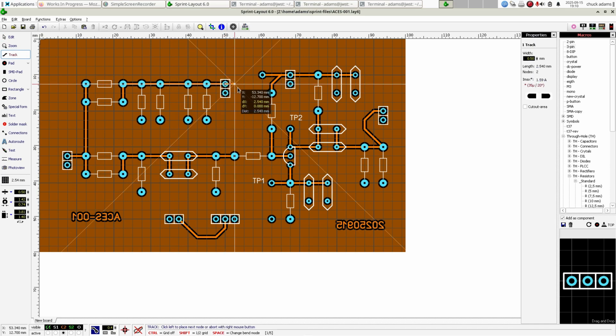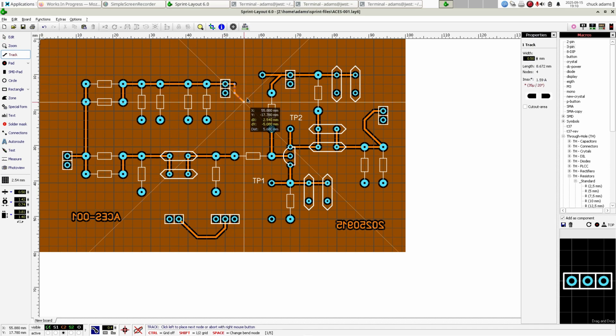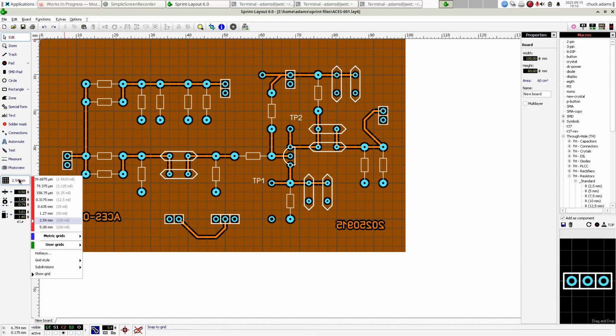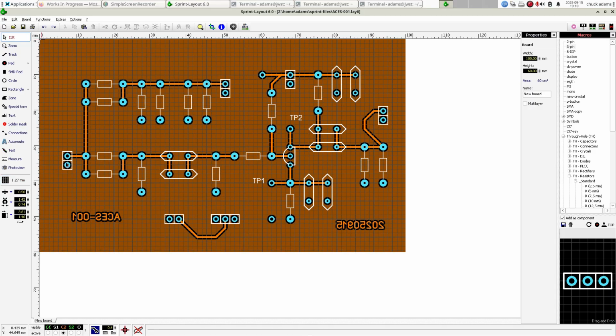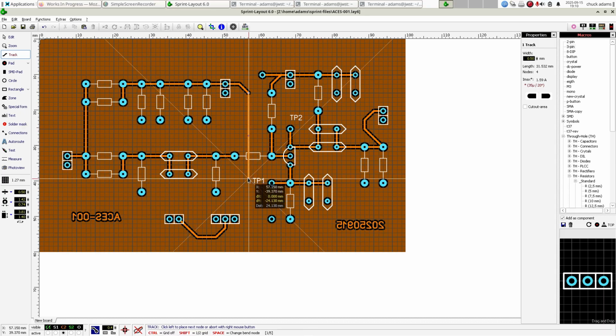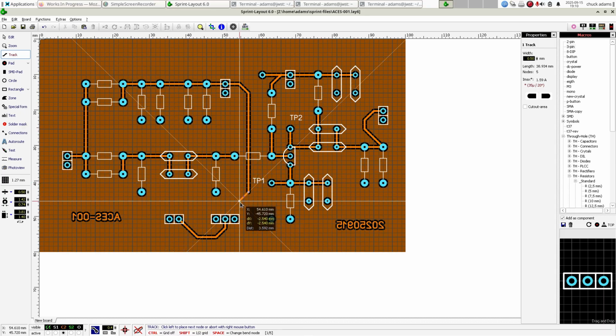I'll route this by hand, go out here, get away from there. Oh, let me undo that, because what I want to do is increase the resolution here so I can get closer to the center of this resistor. So here we go. Go output, this is cal. Go over here, that looks good. Let me go further out over here. All right, then go there, go down here, go across here, go across here.